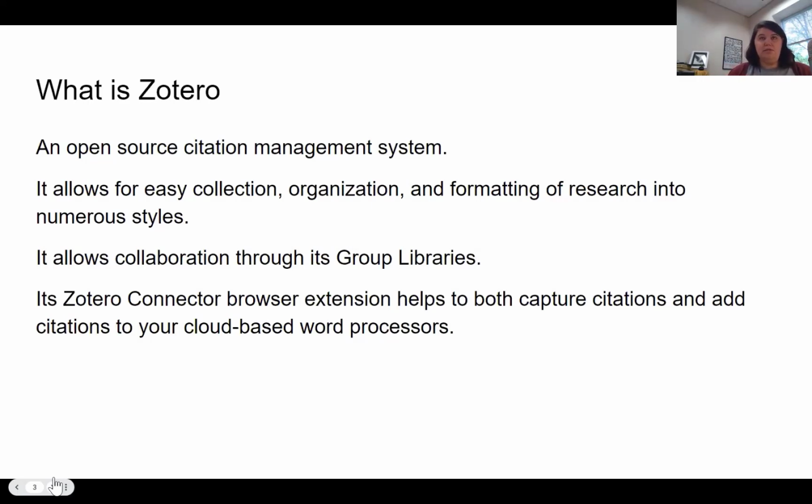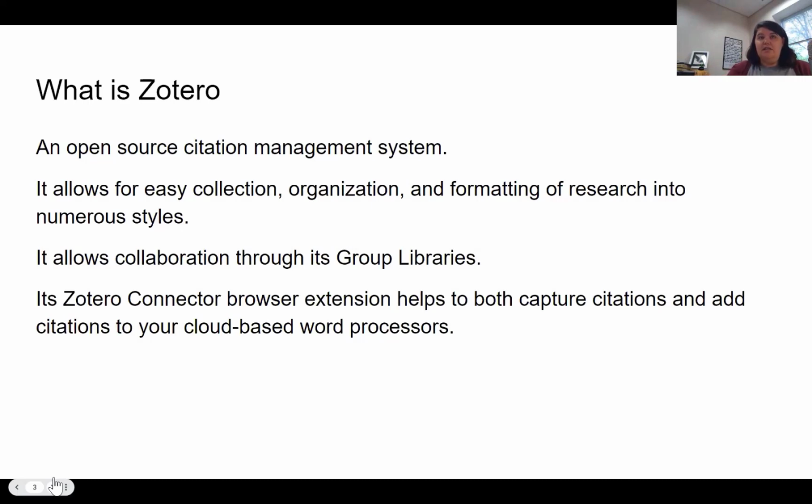It allows for pretty easy access to collect, organize, and format research citations into numerous styles. Last time I checked, it was over 10,000 different styles of citation that you could use in Zotero. It allows collaboration through its program of group libraries so that if you do want to connect with others, you can.